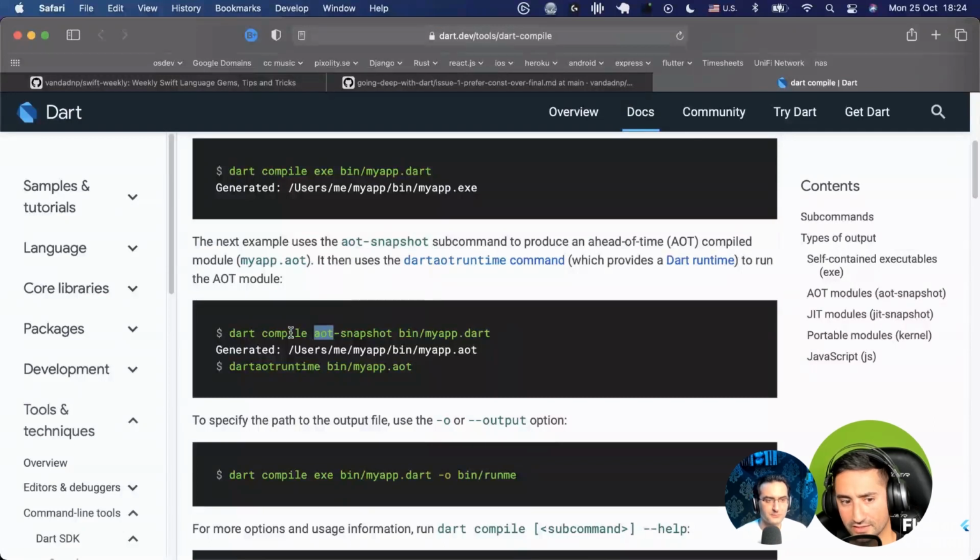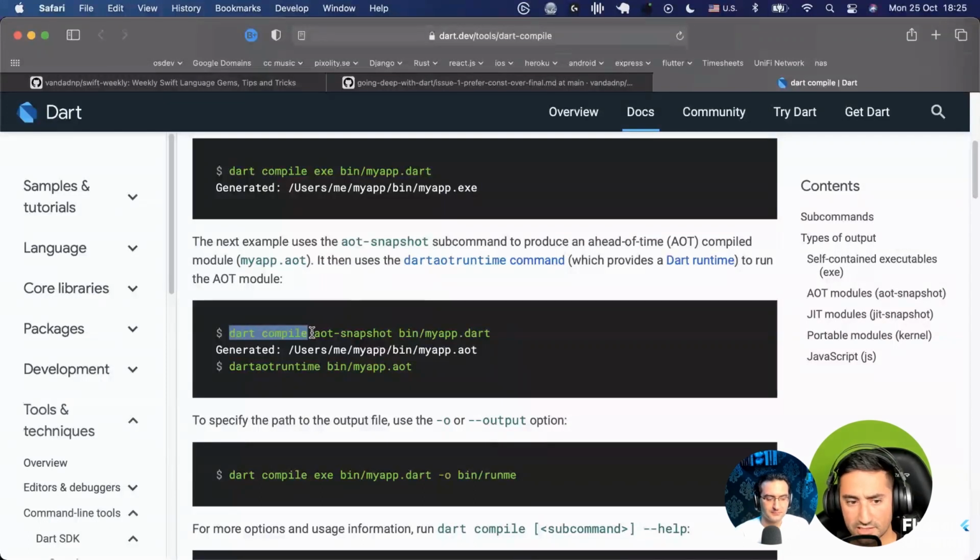And the good thing about it is that this Dart compile command is already shipped with Dart. So if you've installed Flutter or Dart separately, which you can do with Brew on Mac, and I think apt install on Linux, and I think you can also install Dart separately on Windows. You can have that on all platforms. So you don't have to have Flutter, right? Dart is not only for Flutter. It's a fully featured language, so you can use it for almost anything. So you can install it just as it is.